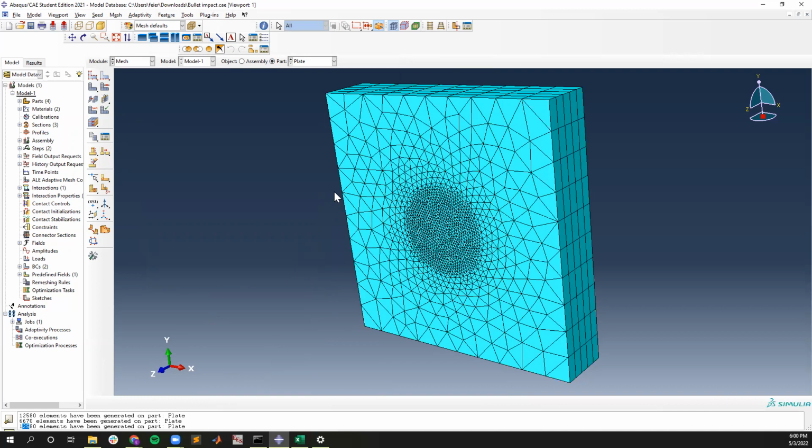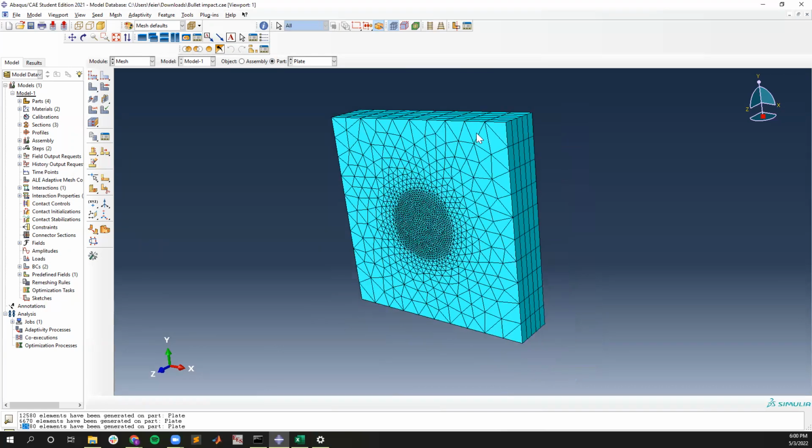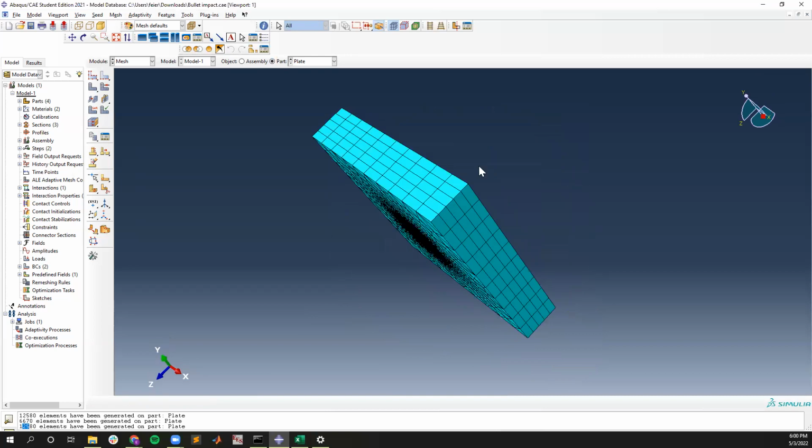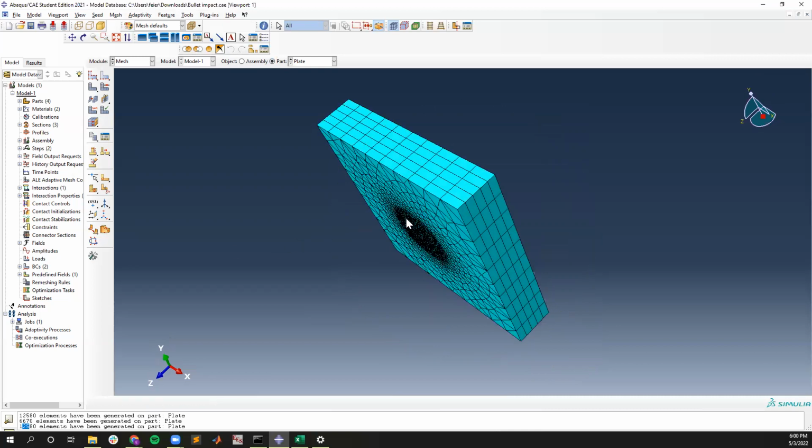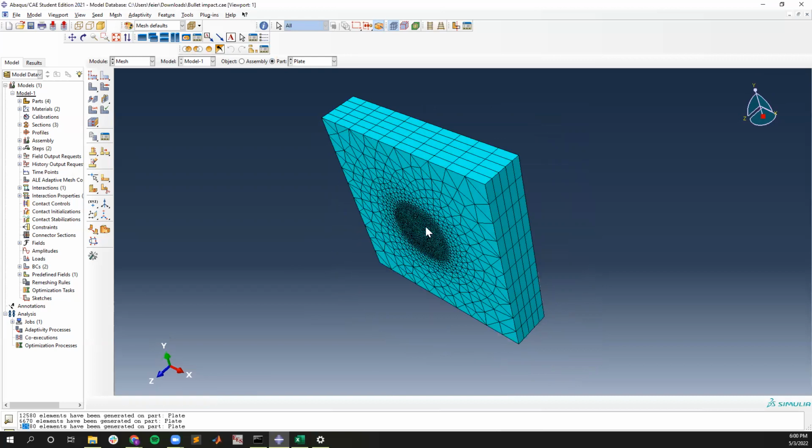Another issue I had when meshing the part was the number of elements within the thickness of the plate, within this 20 millimeters here. At first I only had one row of elements. As you can see, there's 5 currently, but at first I only had one row of elements, so that's the entire thickness of the plate. This made it so the deformation was essentially non-existent, and there was no mushrooming when the bullet left the plate. So I understood that this was not very realistic.